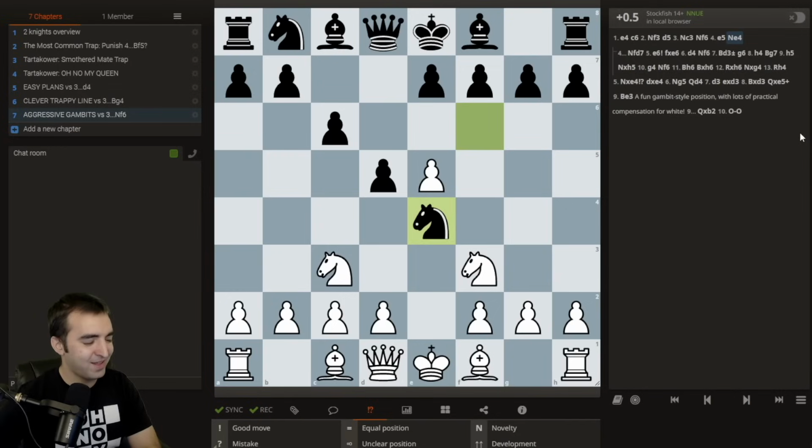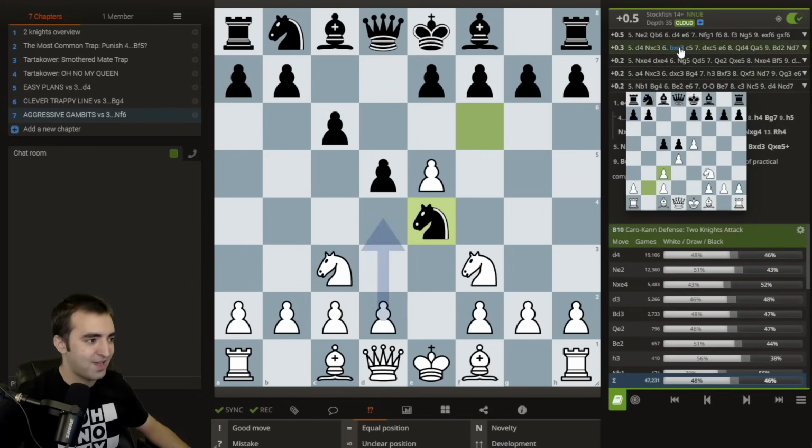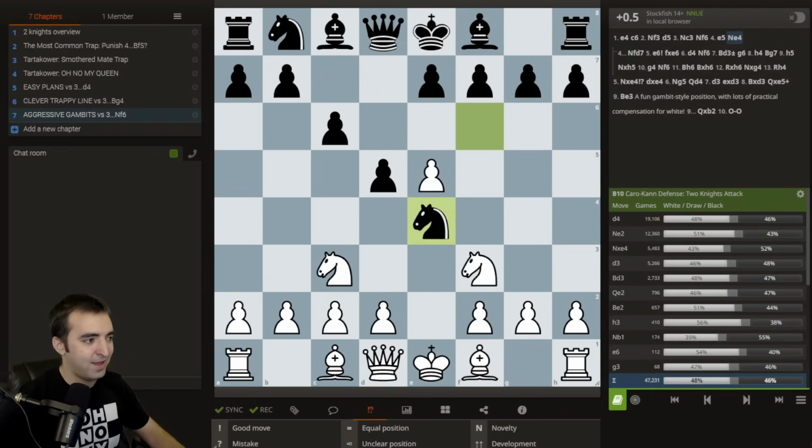Okay, so I think we've covered the main bases. Of course, there's always more to cover. So I'm sure there's going to be questions from people in the comments. If you do have questions about any of the lines I covered, feel free to leave a comment below. Feel free to check out the Lichess study and use the Opening Explorer or Stockfish to analyze further. And good luck in your games against the Caro-Kann.